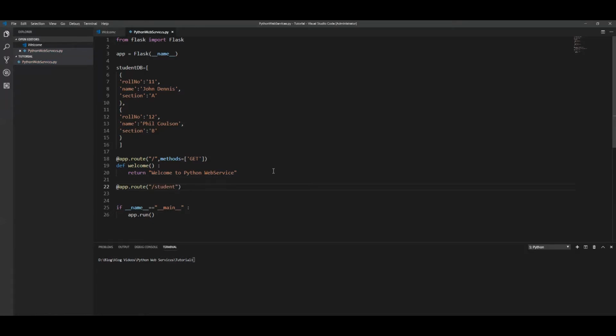Student, and from student I'm going to get all the student informations. Or under the student you can call get students, and it is again a get method. I'm going to fetch the informations, right? So this is a get method.